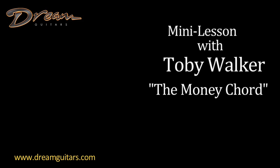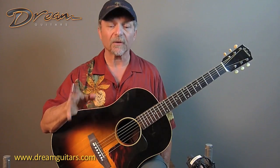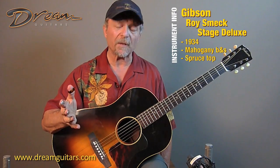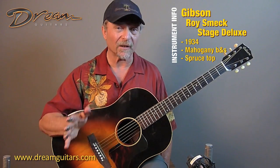Folks, I'm going to show you what I call the money chord. All right, this is the money chord. In blues music, you want to play this chord, okay? I call it the money chord because most people pay me a lot of money to show them this chord. And I want to make sure that they get their money's worth, okay?